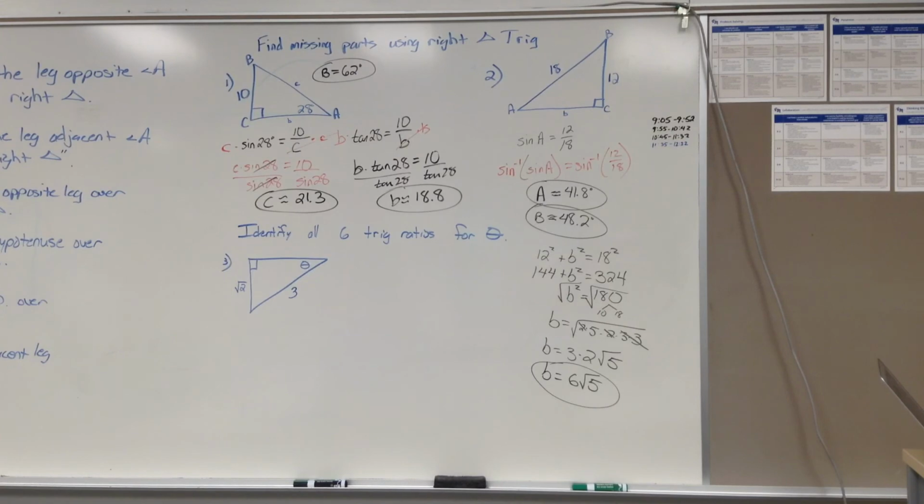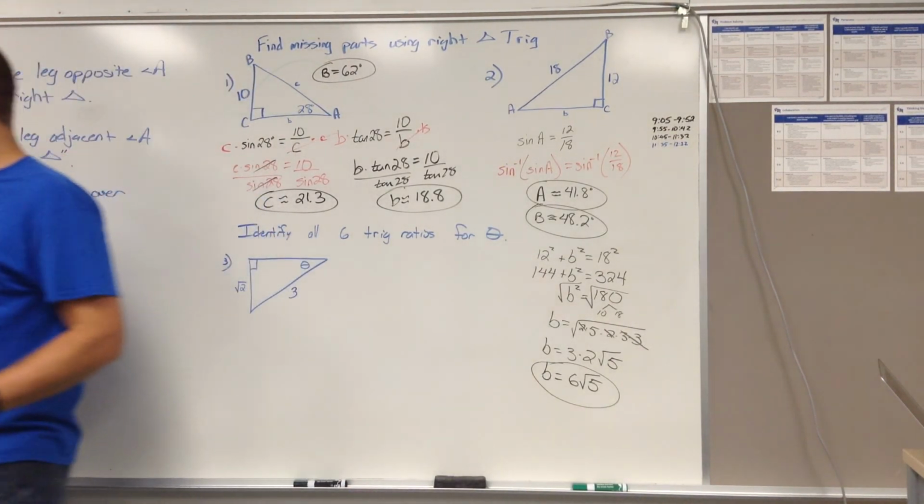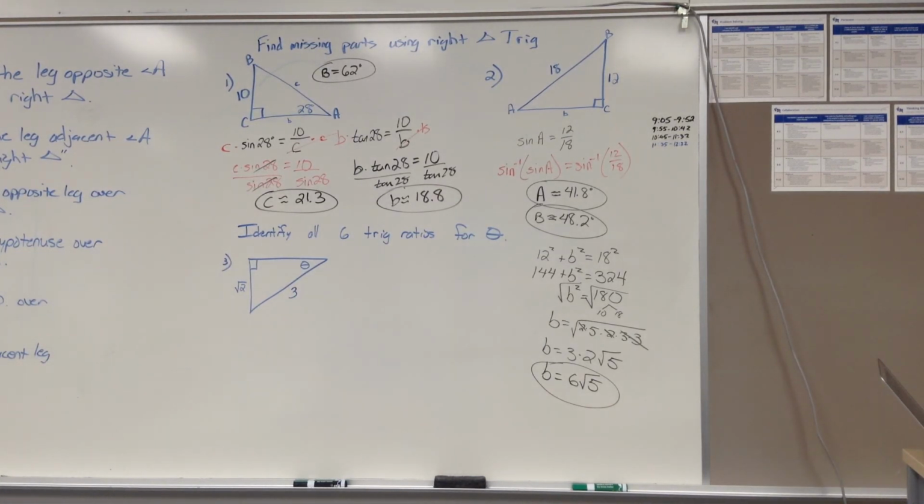So you found your 2 missing angles, and you got your last missing side. You left it in simplest radical form, which I'll ask you to do quite often. Any questions on simplest radical form?